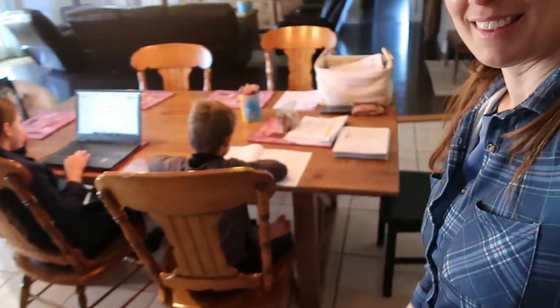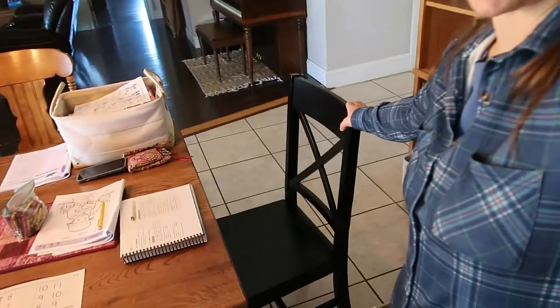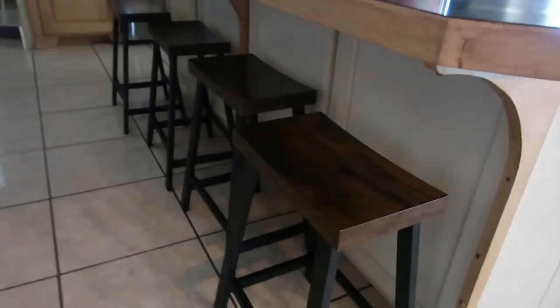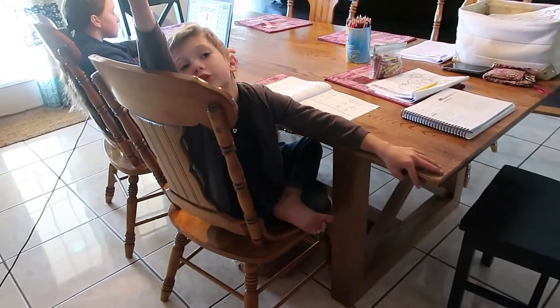The room is a bit of a disaster right now because Mike built a beautiful new table, but the old table is still sitting out there. They still need to get or make some benches, and she got some dark chairs to match the hardware on the doors. The benches really tie in nicely and she can't wait until they can seat most people around the new table.